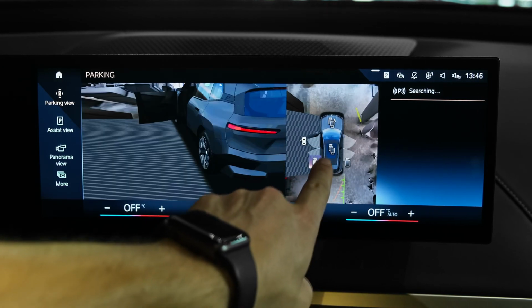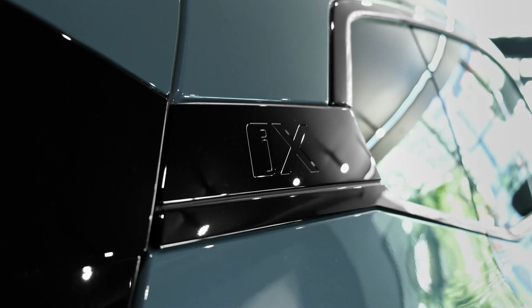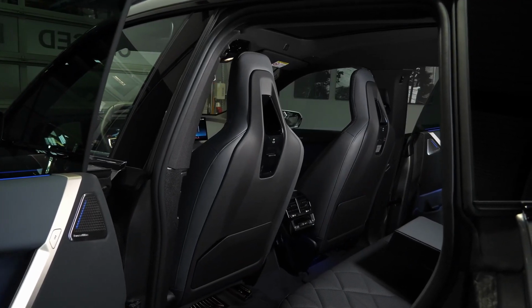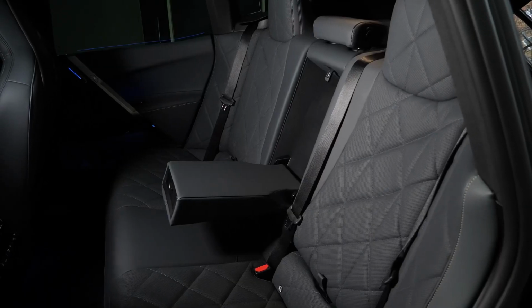Our test vehicle had the Bowers & Wilkins audio system as an option. It was rather remarkable to us and had a few party tricks up its sleeve, such as 4D bass, which essentially vibrates your seat in time with the music to create a more immersive experience, though it can be turned off.